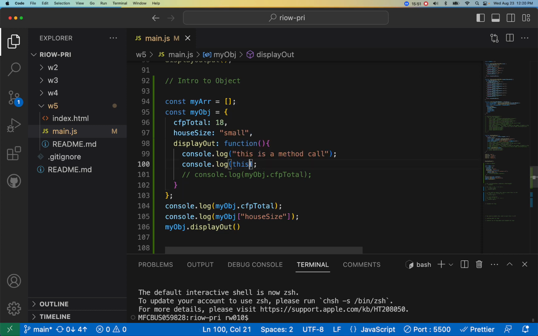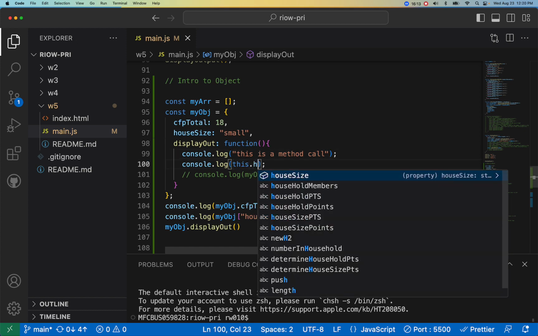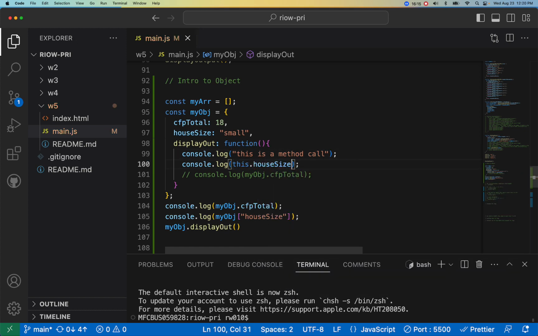Now, in modern JavaScript, sometimes we're having a discussion about moving away from using the this, because just talking about this can get confusing. But let me just show you here to where I could reference, let's say, house size. So I would say this, reference the object, right? Dot house size.